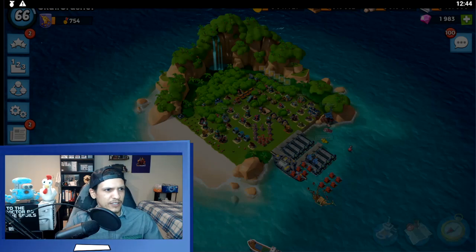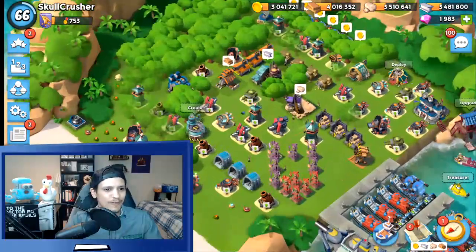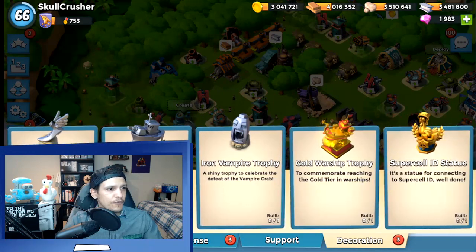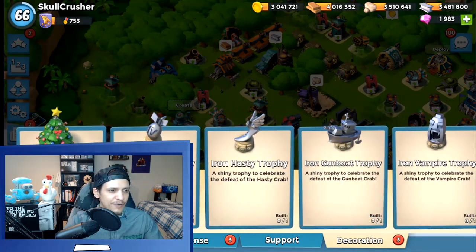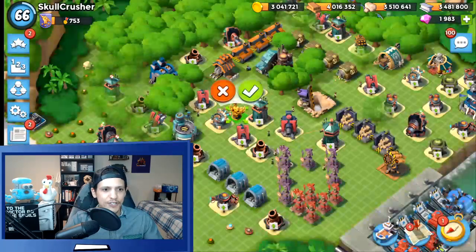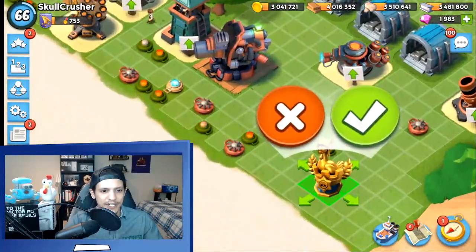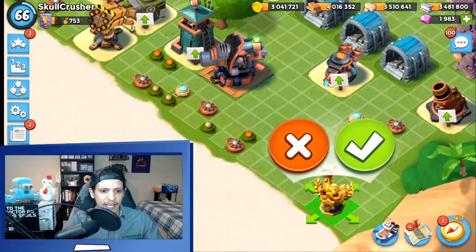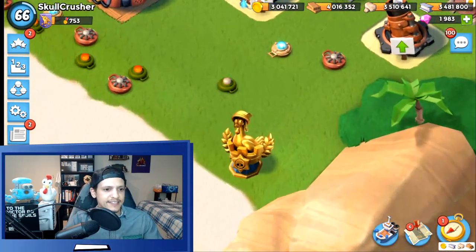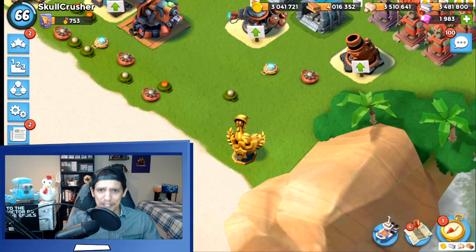The game's always been a little bit glitchy here ever since the updates. But nonetheless here, we are now logged in. And if I now go into my decorations tab, I got a lot of trophies that I do need to place on this account here. But nonetheless, guys, there it is. The Supercell ID statue. So we're going to click the chicken trophy, aka the Supercell ID statue. We're going to place that down. And Skull Army and friends, that is how you get the Supercell ID statue, aka the chicken statue.